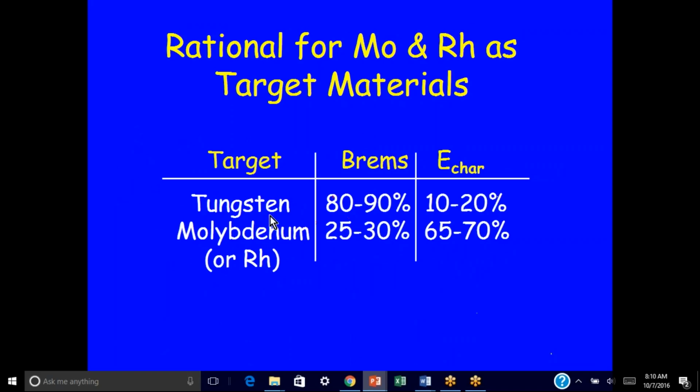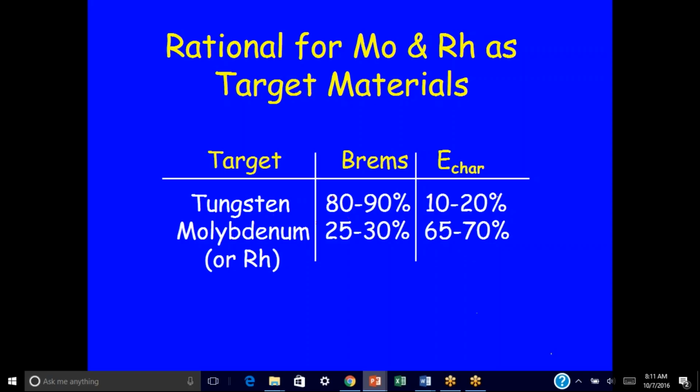Here, you remember in our discussion of tungsten, we saw that Bremsstrahlung dominates by far, and that characteristic was as low as 10% of the total. Very little characteristic radiation compared to the Bremsstrahlung, but with molybdenum, everything is reversed. Now, the dominant source of radiation is the characteristic radiation production mechanism, and the Bremsstrahlung is a lesser contributor. And again, why a lesser contributor? Because it has a lower atomic number, and there are lower attractive forces on the electrons, and they no longer become the dominant interaction.